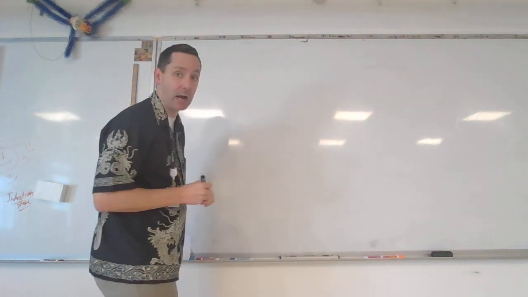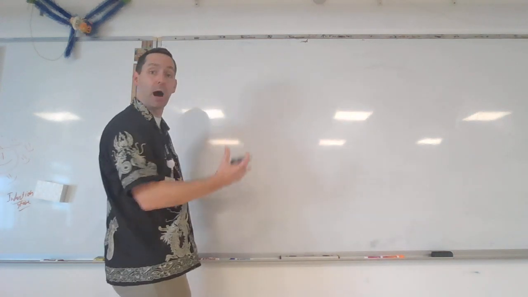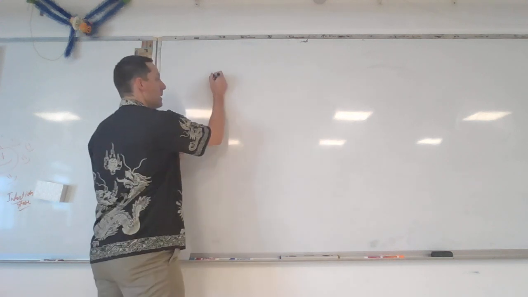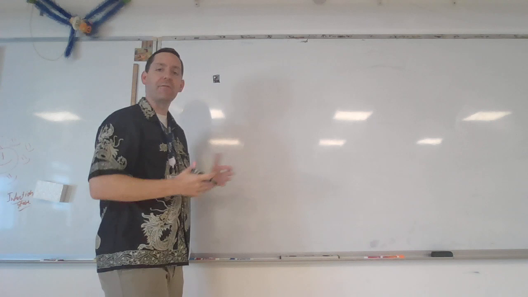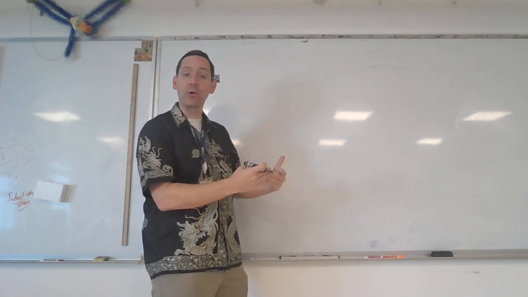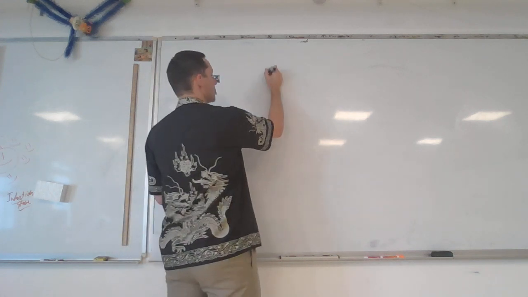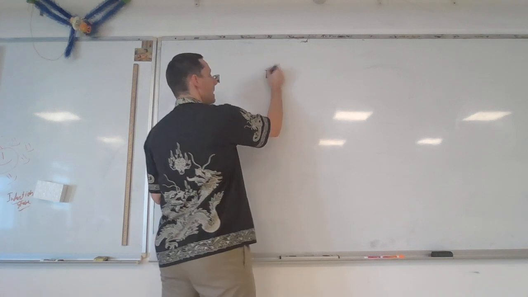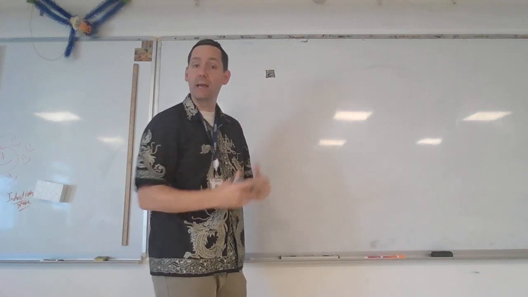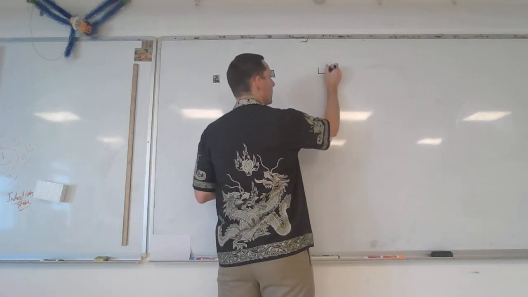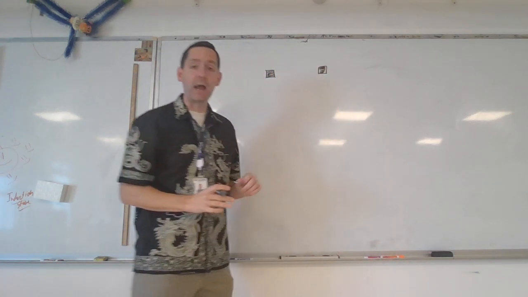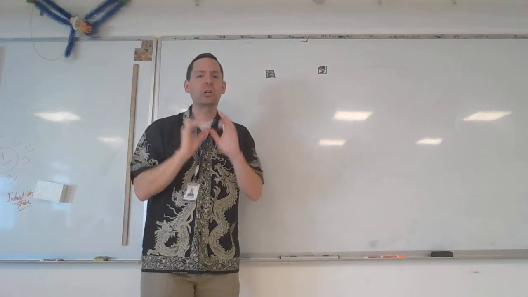Now, the first thing that you need to understand is that when we're drawing a free body diagram, everything is a box. All right, if I draw a box and I'm going to do a free body diagram on it, then I will draw my box like this. If I decide that I'm going to do a free body diagram on an apple, then I will draw it like this. If I decide that I'm going to do a free body diagram on a Tyrannosaurus Rex eating a chicken, it will look like this. All right, so each of those, every time you're just going to put a box.